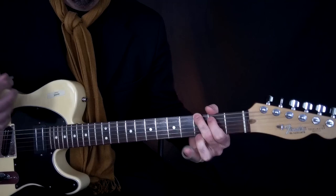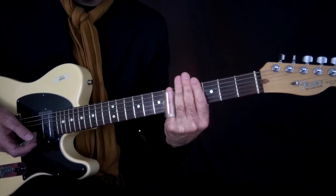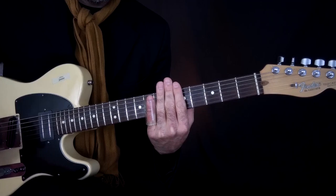Now let's do the lead part. The big thing here that you want to know is this left-hand dampening. And by left-hand dampening, basically what you're going to do is play the guitar as if you have a mitten on your hand so that these fingers can mute the strings from ringing open.